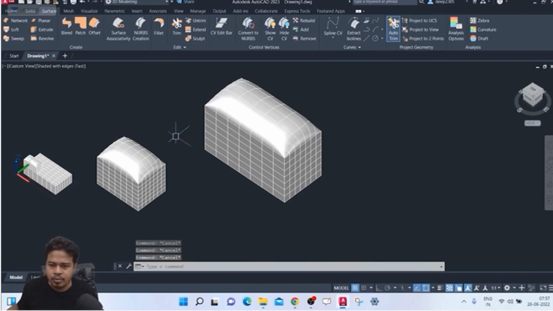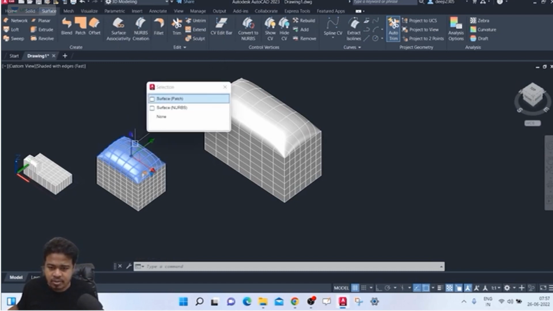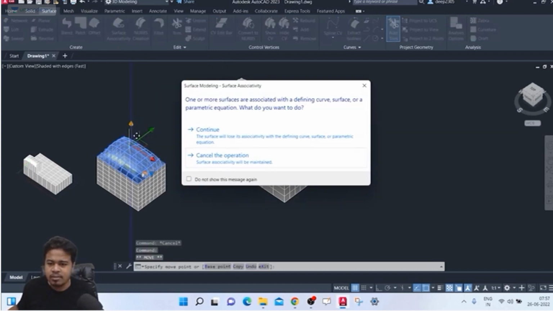So you can see this was made using surface associativity on. Try to move it. Once you try to move the surface patch away from this extrude, you will see the surface will lose its associativity.